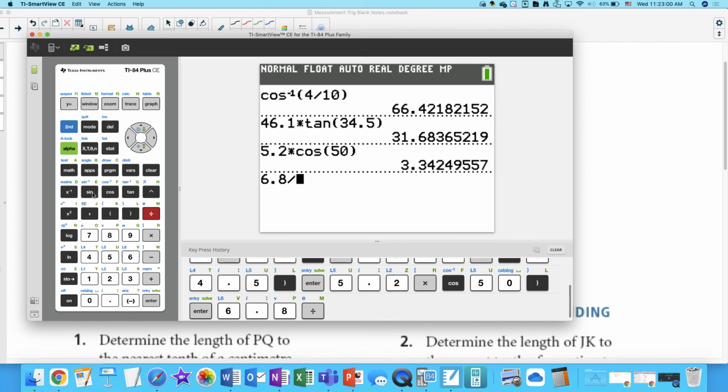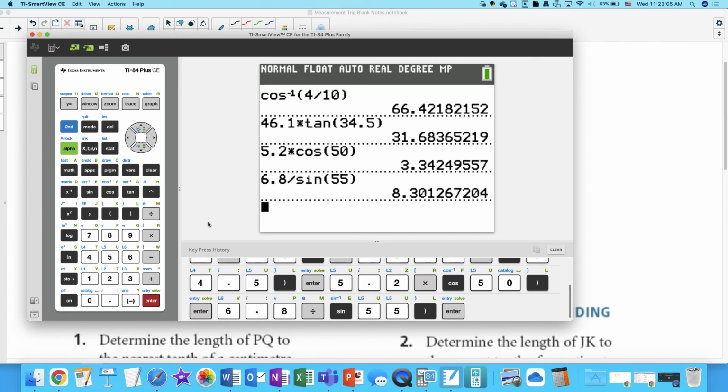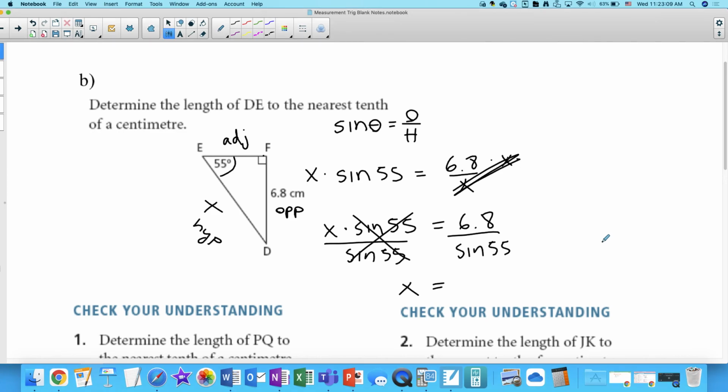Now, this scenario where the variable is in the denominator happens roughly half the time because the unknown could either be in the numerator or it could be in the denominator. There's a 50-50 chance it's going to be in the denominator. So solving this kind of problem comes up quite a bit. Some people like to remember a gimmick for this. So I'll show you the gimmick, but you have to either remember it or understand how to derive it. I'm not going to show it to you again, because if I show it to you again, you won't remember the gimmick, right? So you have to have an understanding.